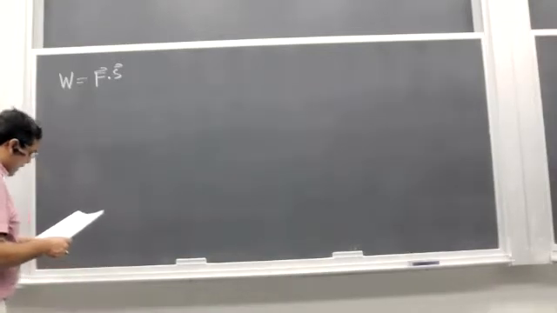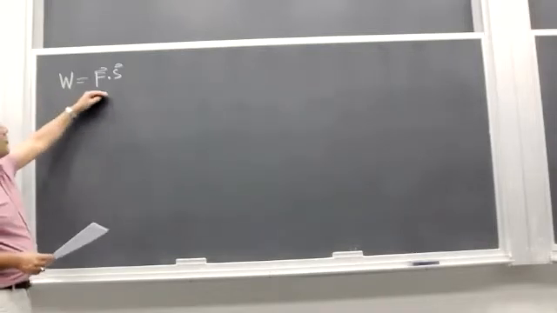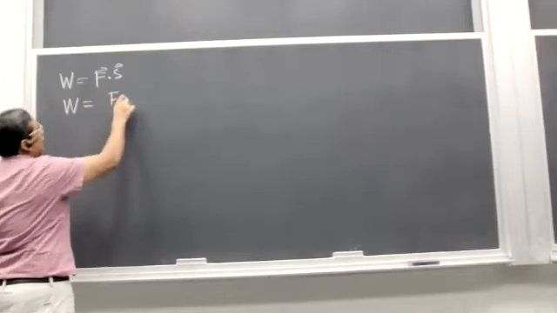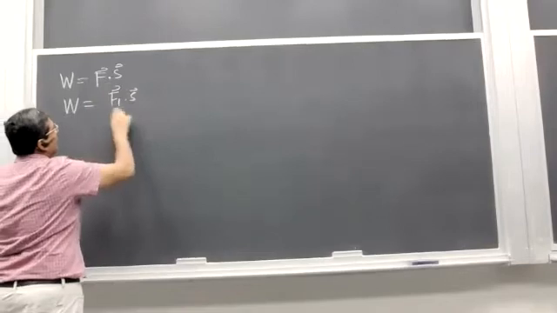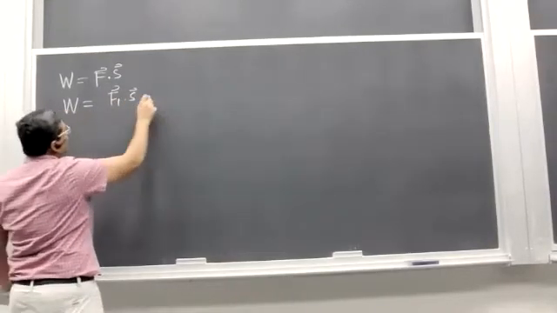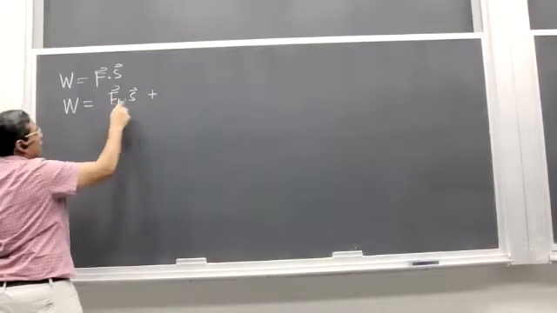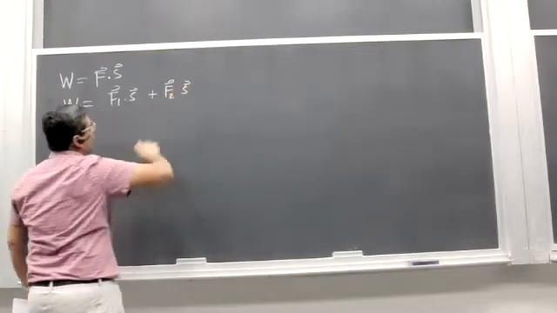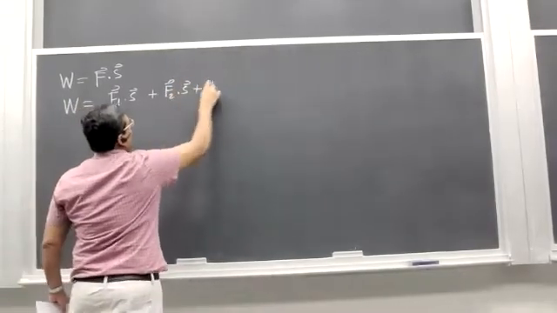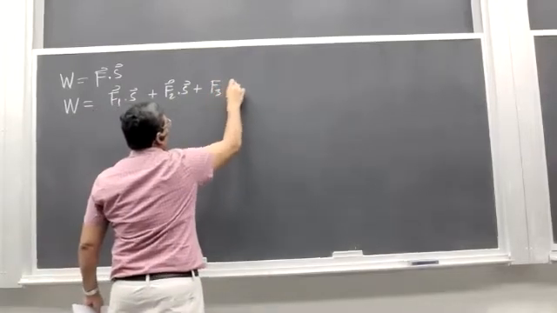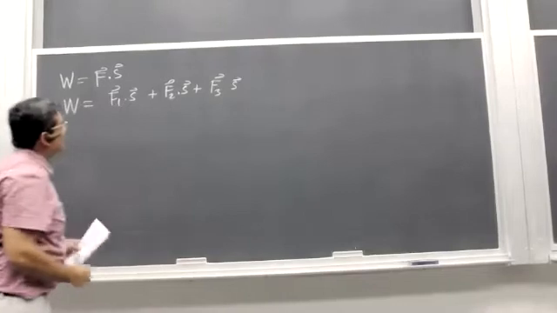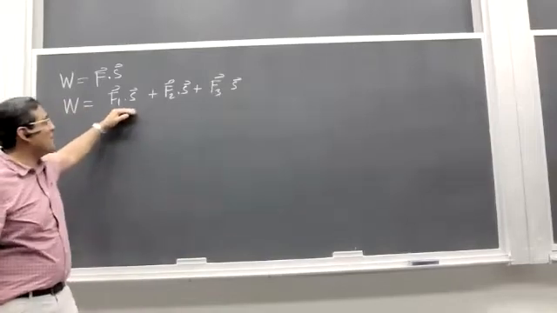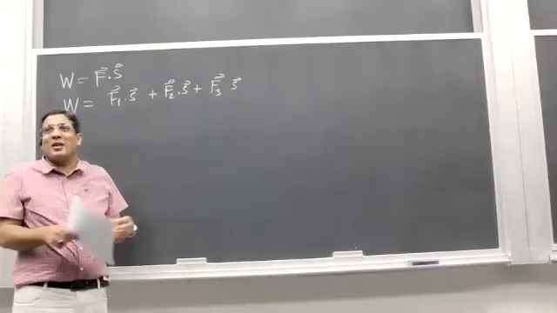So what we mean by net work is the result of a net force, or you can also write the work as the sum of the work done by each force, and then you would have the net work as well. So work done by force 1, work done by force 2 in moving an object, plus work done by a force 3. Okay, and you see that I'm writing the same displacement, because if the object has to remain intact, it must have the same displacement vector unless you're tearing it apart.